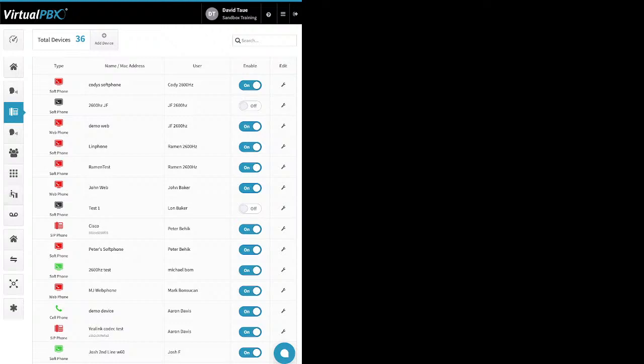Now, in terms of our dashboard, that's it. However, you need to log into that phone's web user interface. And basically, you need to put in a URL. Tell the phone, hey, go here to get your config file. For the specifics of that, you want to go to our support pages. You're looking for the document called Auto Provisioning Phones, or simply just Auto Provisioning Devices. That's going to have screenshots of these various manufacturers, the specific syntax for the URL, because it's slightly different for some of them. And in some cases, there might be some settings they want you to double check.